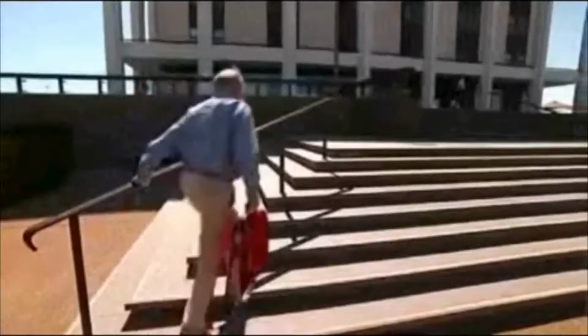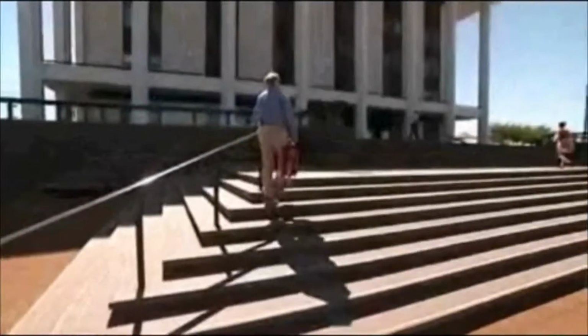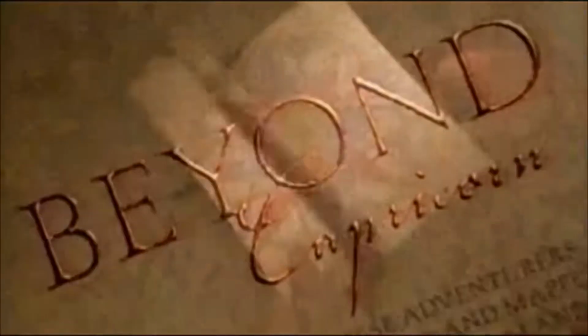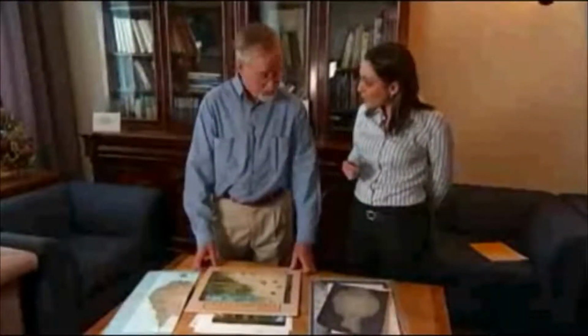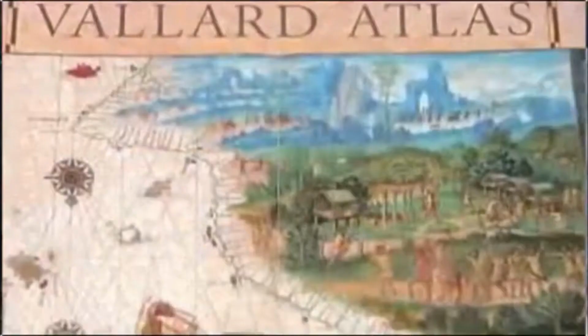I have great admiration for Captain Cook because he was a fantastic, skilled captain and navigator, and, you know, his achievements in no way lessened by the fact that, quite unknown to him, a Portuguese fleet had sailed along the same coast in the opposite direction some 2.5 centuries previously. He says the first European to discover Australia was Christopher de Mendonça, who led a small Portuguese fleet in the year 1522. So this is the Vallard Atlas, and this is what started it all for you? That's right, yes. The original 16th century Vallard Atlas contains more than a dozen hand-drawn maps of the world, as it was then known to the Europeans.